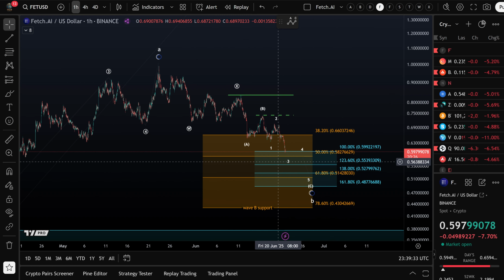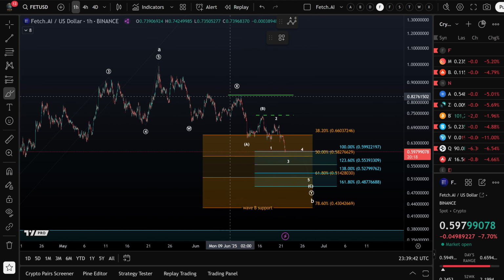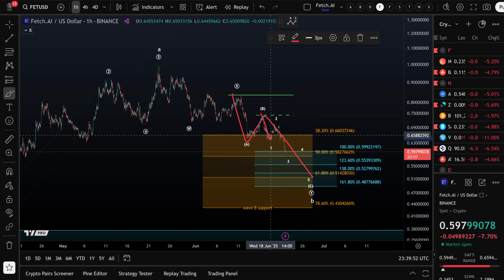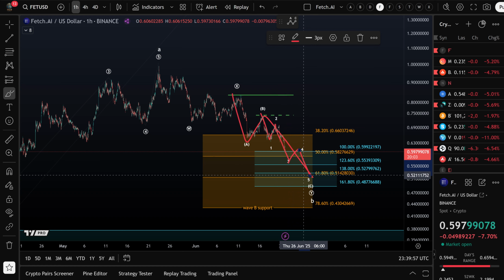What we can do in addition is to identify really the nanostructures based on the internal structures. So if we then have a Y wave, we know that's typically an ABC structure, A wave, B wave, C wave. And, are we already done? Probably not, because a C wave should be a 5-wave move. Wave 1, wave 2, wave 3, wave 4, wave 5. So we could get still another low. Wouldn't be surprised about that.